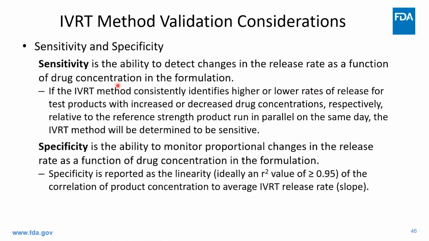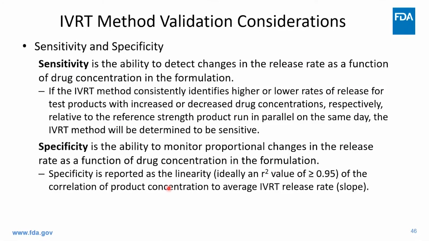formulation. If the IVRT method consistently identifies higher or lower rates of release for test products with increased or decreased drug concentrations, respectively, relative to the reference strength product, that's also run in parallel on the same day, then the method is sensitive. Specificity is that proportionality, the ability to monitor proportional changes in the release as a function of drug concentration in the formulation.